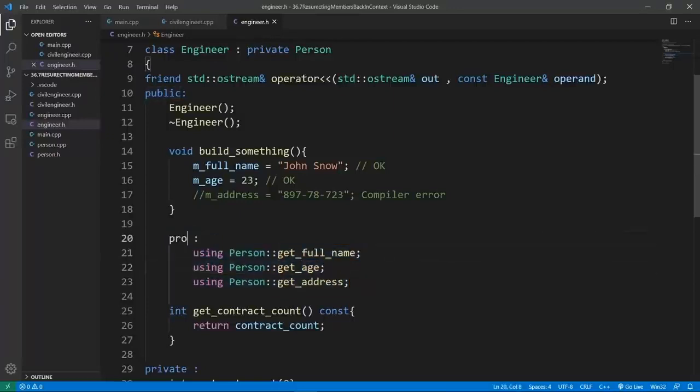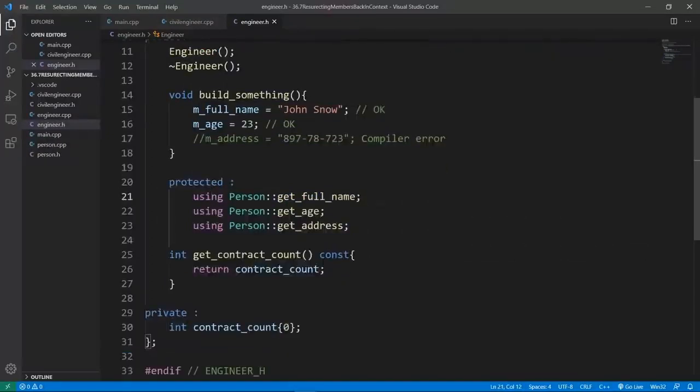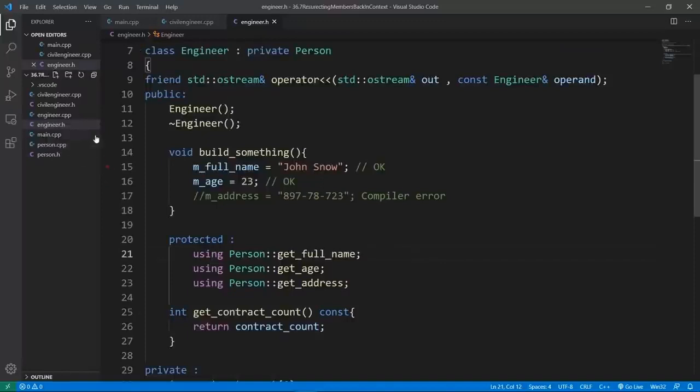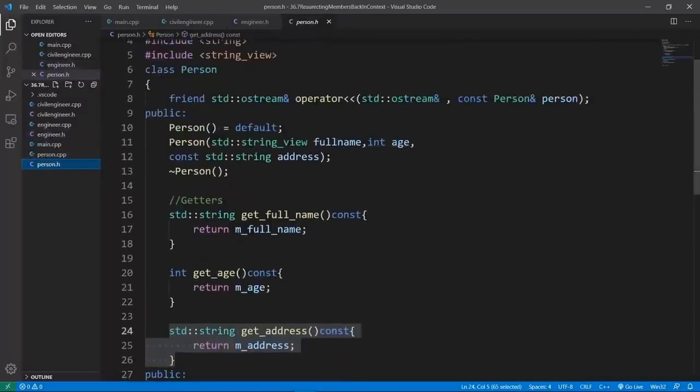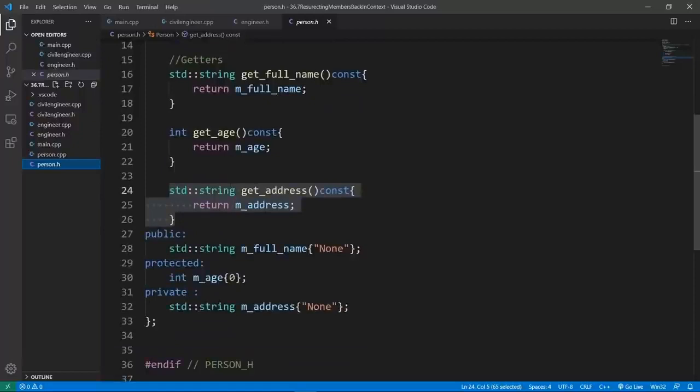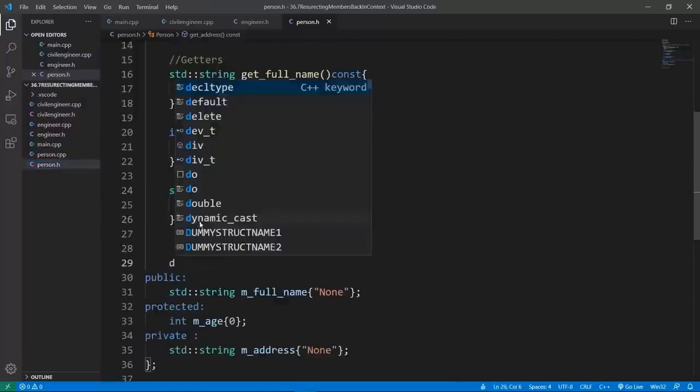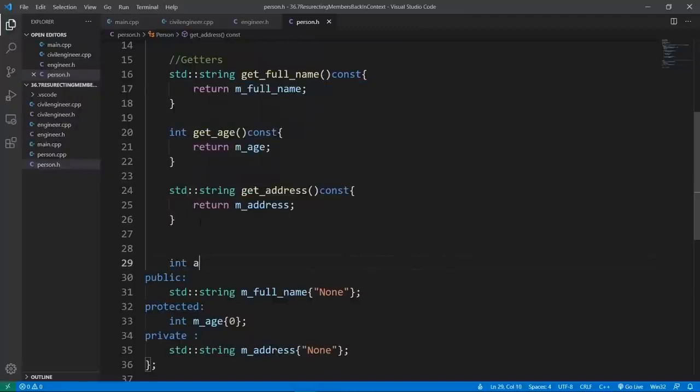If we resurrect them in a protected scope, they are going to be resurrected with protected access level, and this is the message here. Now, if you happen to have a bunch of overloads in an upstream class, for example, suppose we have a bunch of add functions in the person class, we can go in and put in, let's do that. We can go down and say int. So that's going to be much simpler. We can say add and say int A and int B and int C. We're going to have three things that we are adding.